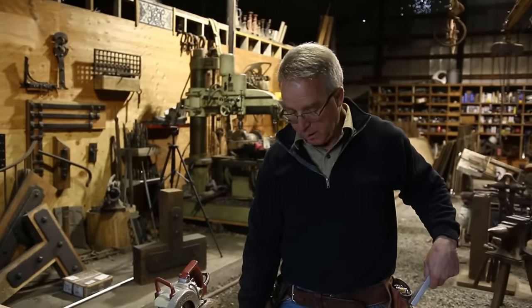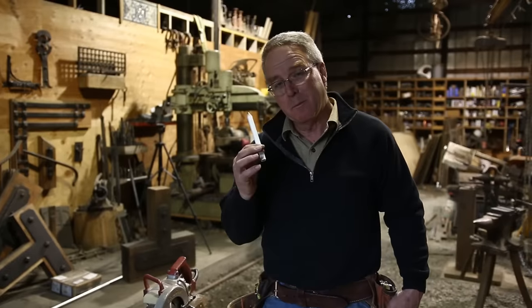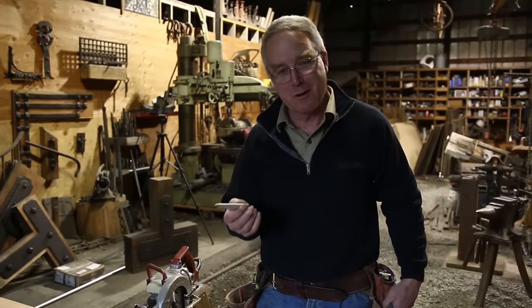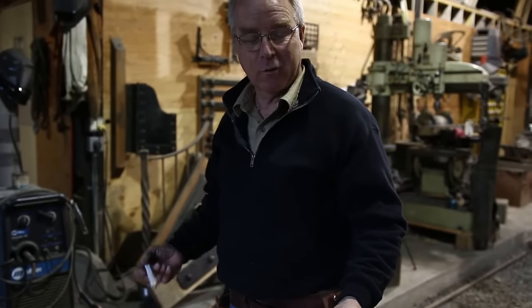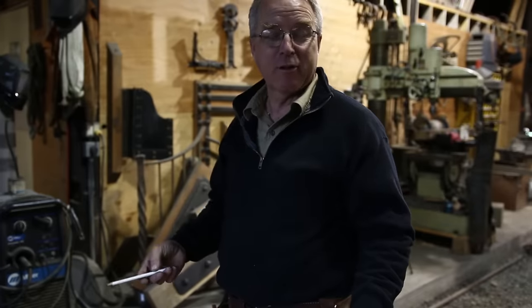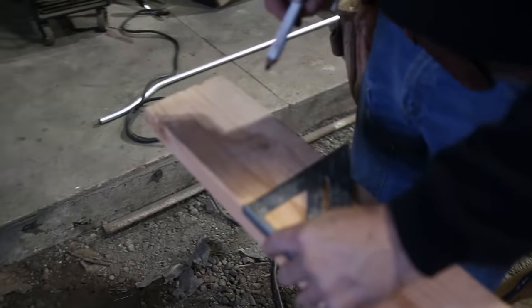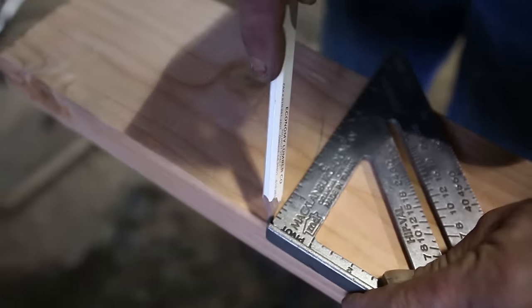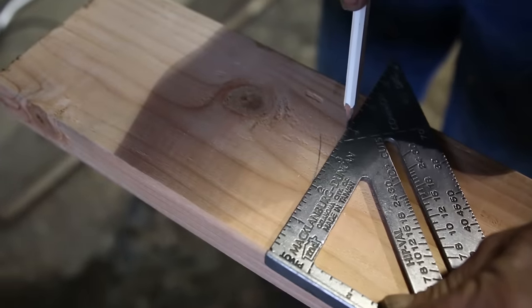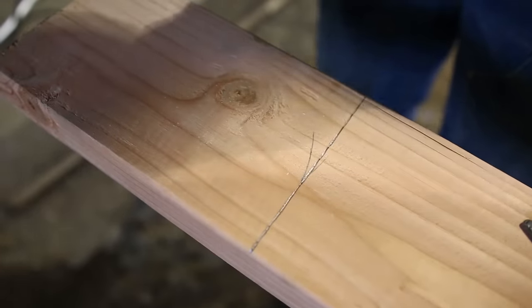So there's three different ways to mark a board. Not one of them is right, not one of them is wrong, but just make sure you get your mark in the right spot. So you've transferred the measurement to the board. Now you need to put the line that is going to be cut through the measurement. For this conversation, we'll pretend it's a square line. Using a speed square, I bring the speed square over to where it visually intersects the apex of the mark, and I mark it. Now, depending on the accuracy you need, you make a finer or a heavier line.